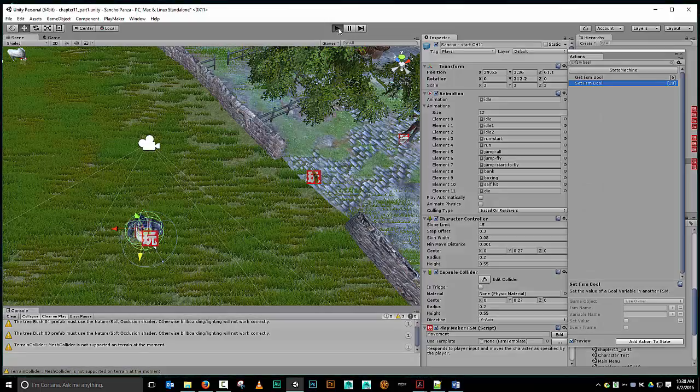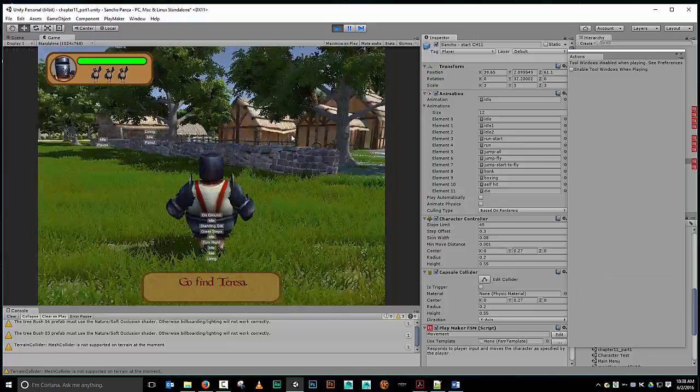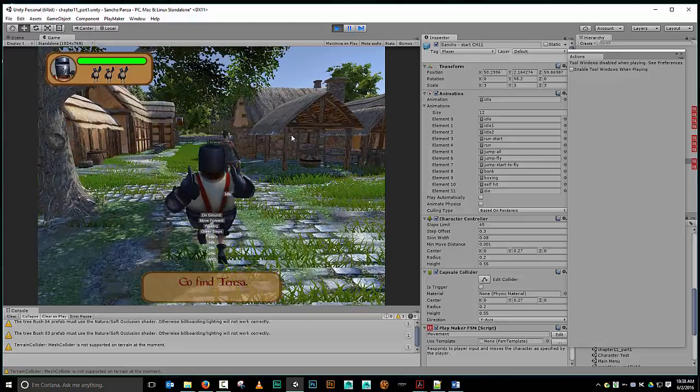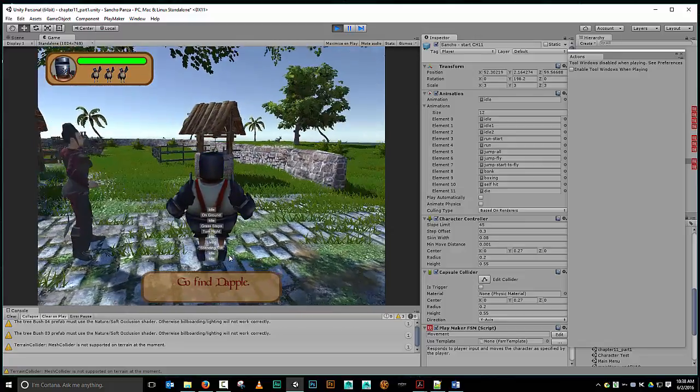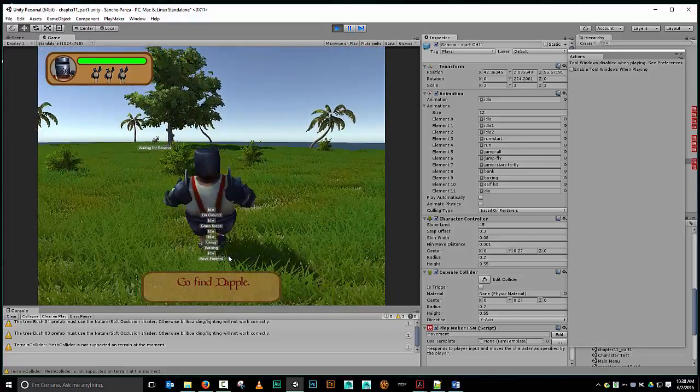Alright, so I guess it's a good thing I had to run that far because while I was running I was kind of thinking about what we have there in place. So let's come over here and let's talk to her one more time. I've been looking for you too. Okay, I'm off. I'm going to go find that donkey because I know where it is.